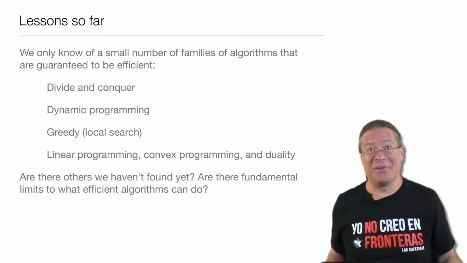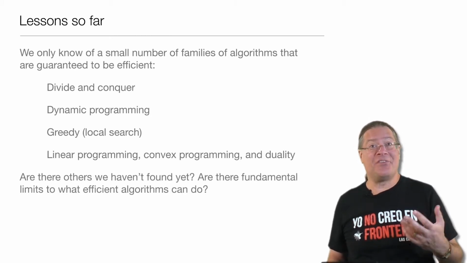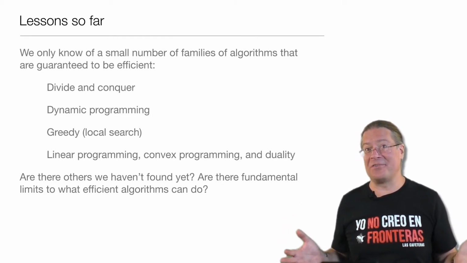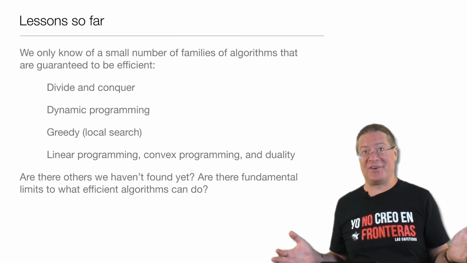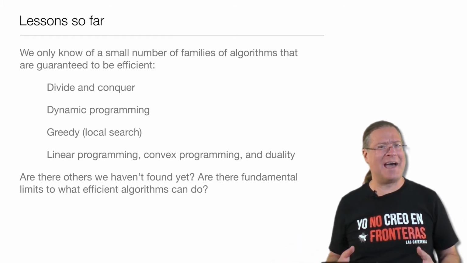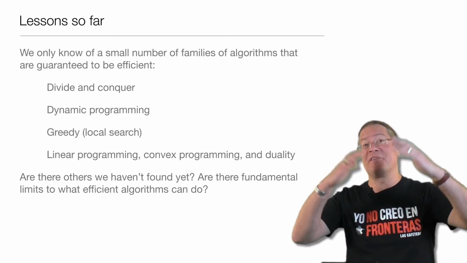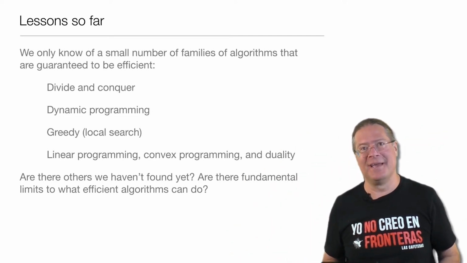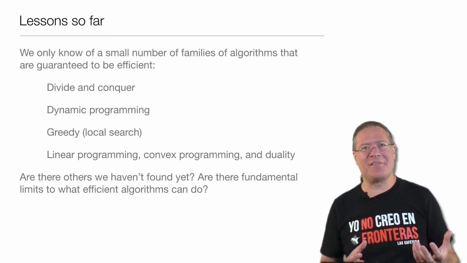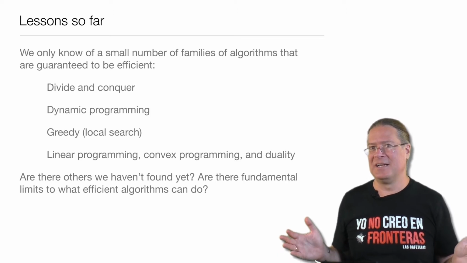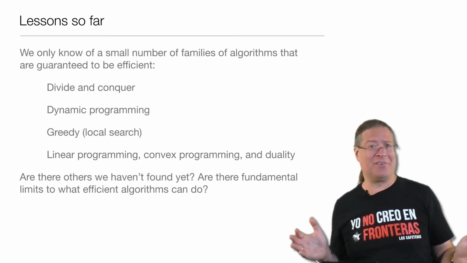So is that all there is? Are these the only strategies that let us cut through the exhaustive search and solve a problem in polynomial time? We haven't actually been thinking about algorithms for that long, historically, we, the community of computer scientists, in which of course you're included. And it could be that there are completely different strategies that no one has thought of yet, or it could be that there isn't much more than this.